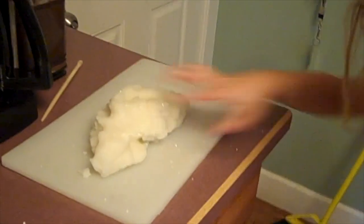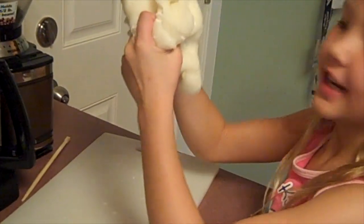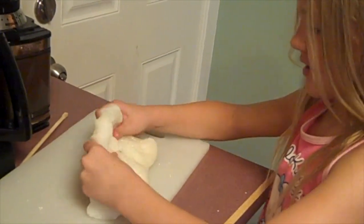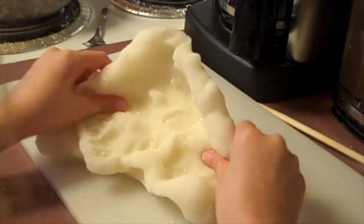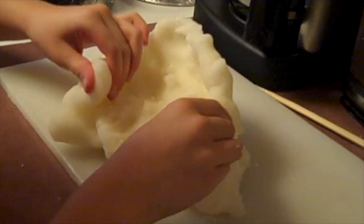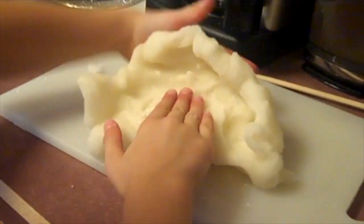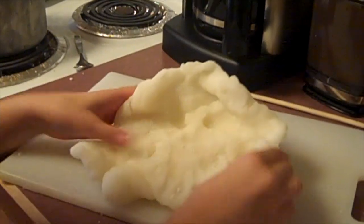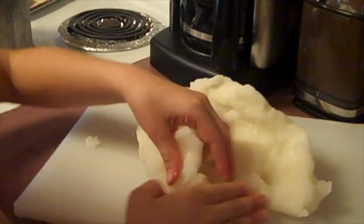All you have to do is, okay, so we've made some modeling clay out of salt and cornstarch. We're making a volcano. It's now warm enough that we can mold it. It's hot and warm. Let me feel, Abby. You can make anything with it. I'm trying to make a couch. Awesome. So, you mush it around. Since it's flat, you take this part and bring it up, then you make little humps there.